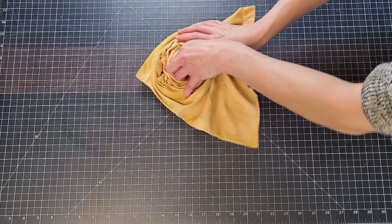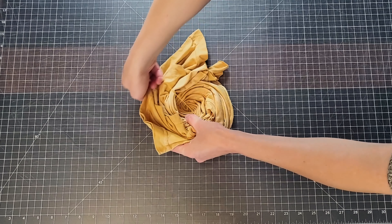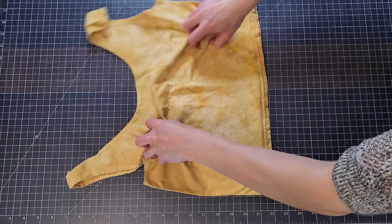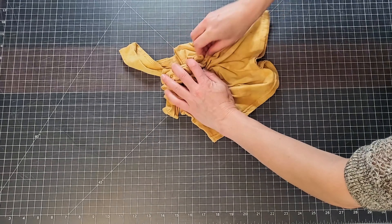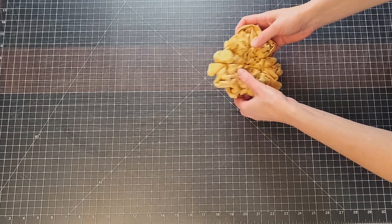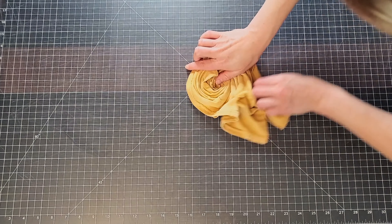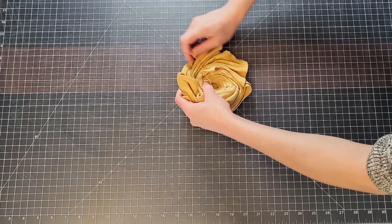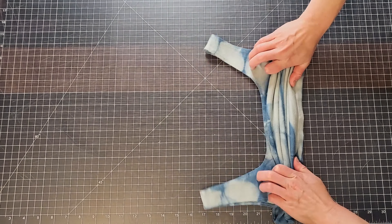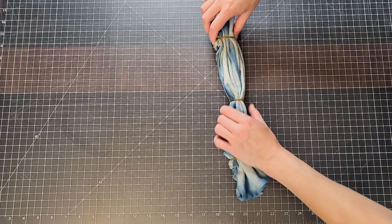This is the batch that I'm going to dye today. It's mostly stuff that's already been dyed with either Osage orange or indigo, but I feel like it needs more, so I'm adding cochineal as another color to these garments. Some of the garments I'm tying into bundles and some I'm just going to over-dye with solid cochineal color. All of these tying techniques are super simple and you only need some rubber bands to do them.